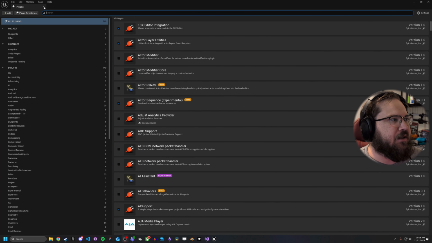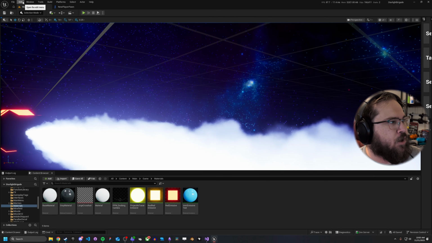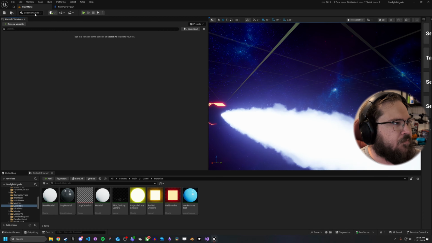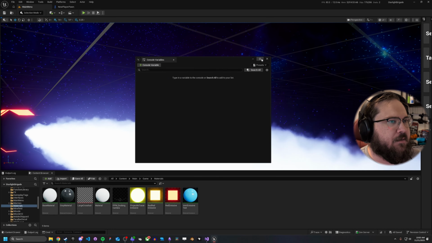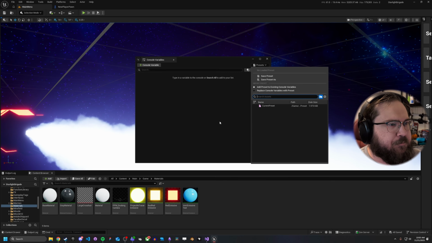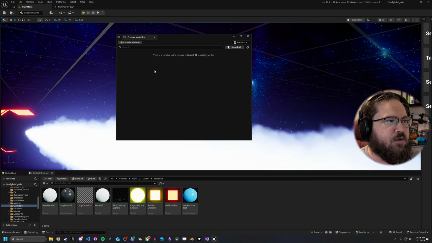But what this will do is give you a few new tools in terms of dealing with CVars. So if we go ahead and actually open up the window here, you can see we have the option now for console variables. If we click that, we're going to pull that out right here. There's a few things you can do. If you have a preset, which I have here, you can load that. And we're going to talk about saving presets in a little bit, but you've got a few things you can do within this section to actually mess with CVars.